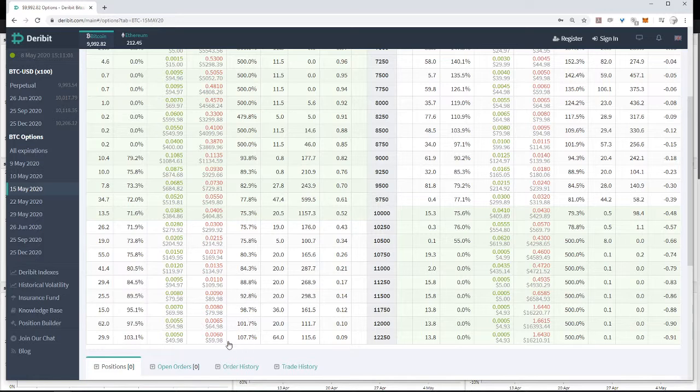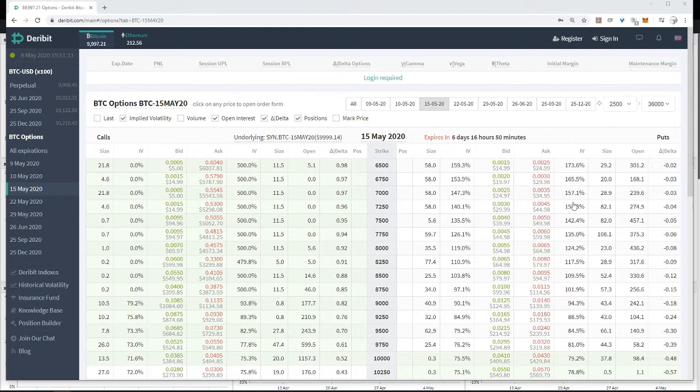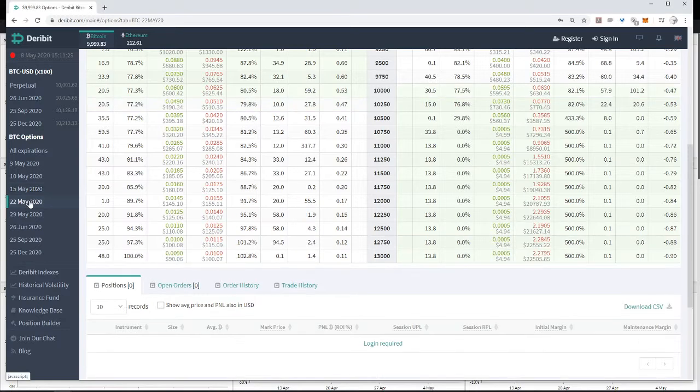So again, the edge here is either something out of the money that's super high that you can sell, or something way out of the money that's super low that you can buy. That's where you find the edge in the market. So is there somewhere down here that we can sell a ton of premium on out of the money puts? Probably not. Is there anything with super low implied volatility on out of the money calls that we can buy? No, either. So sometimes you have to do a little bit of hunting.